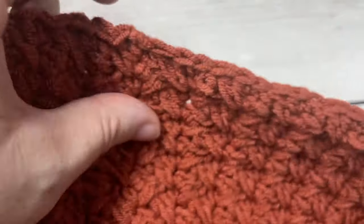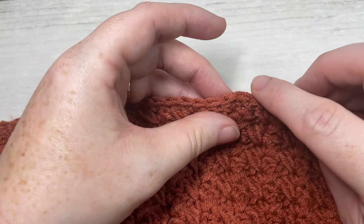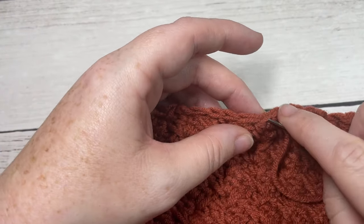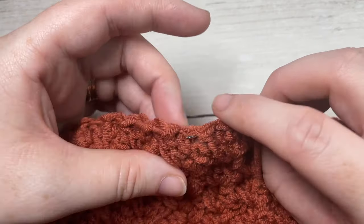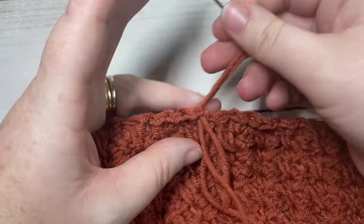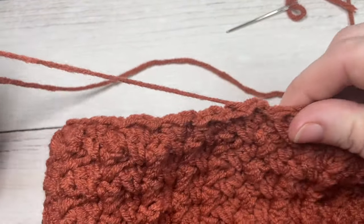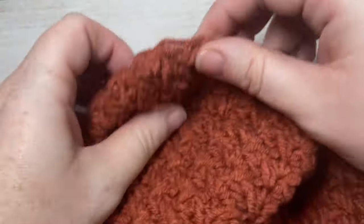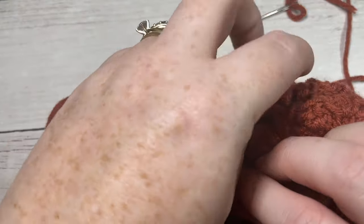Careful not to skip any stitches. That way you're not going to have any gaps up at the top. Just like so until you come to your first stitch. When you come to your first stitch, you're going to then simply gently pull your thread so that it pulls the top of your beanie inward. And you're going to pull it as tight as you can all the way around.